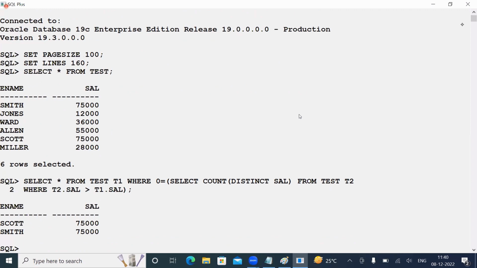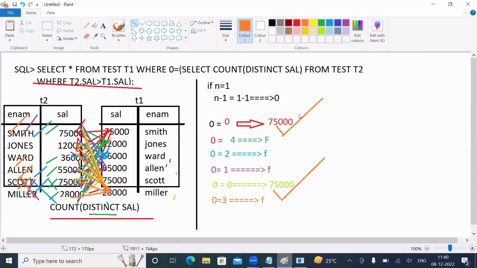So first test salary, employee details we got. Scott and Smith. So internally, this is the way of executing your correlated subqueries.